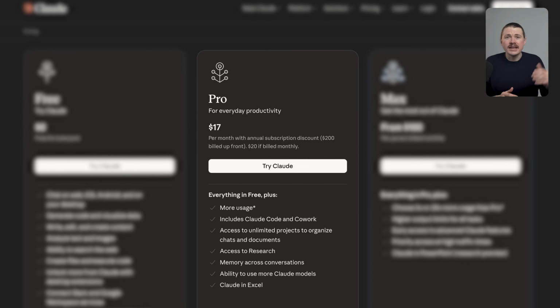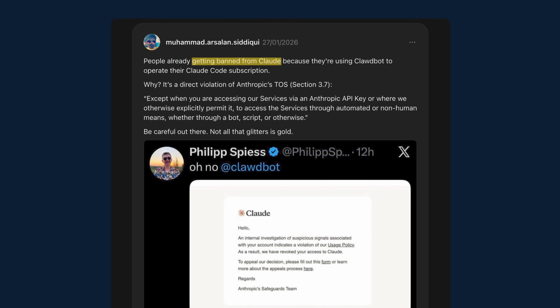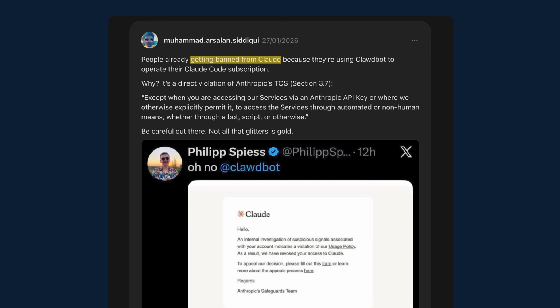Now, as I said, this was running via the API, but the other option is your Claude subscription, which starts at just $20 a month. It's way cheaper, obviously, but I do want to flag something. There's been reports that Anthropic has been shutting down accounts that are using their Claude subscription to run Clawdbot or OpenClaw, because technically you're meant to be connecting through the API. So if you go the subscription route, while it is cheaper, just know that there is a risk and you need to make that call for yourself.